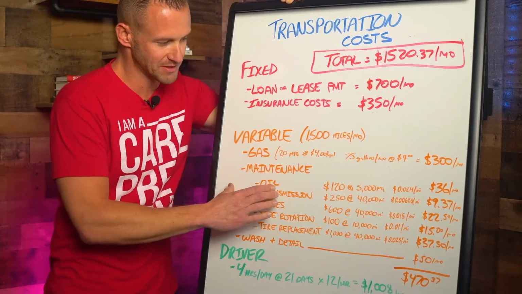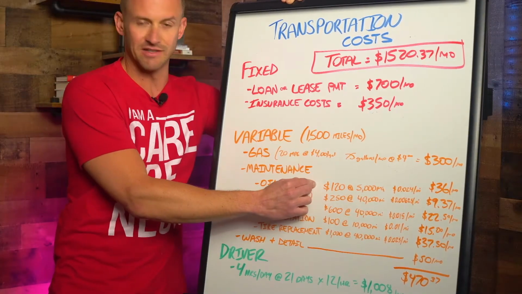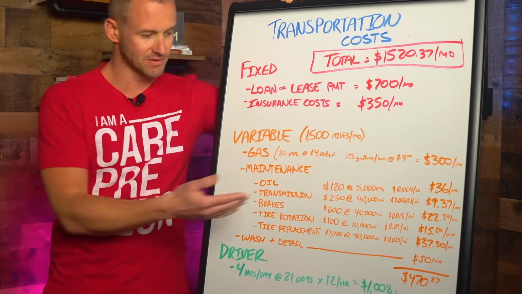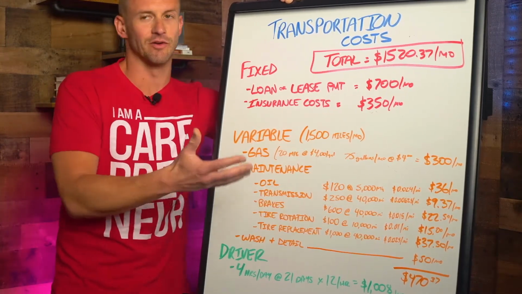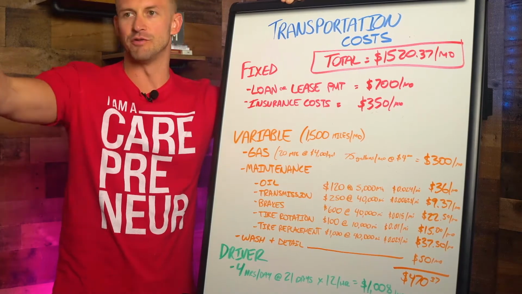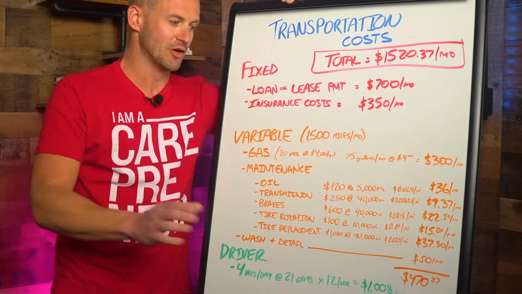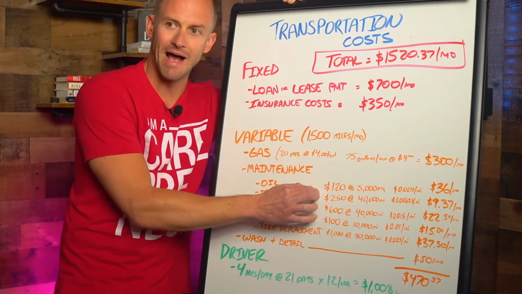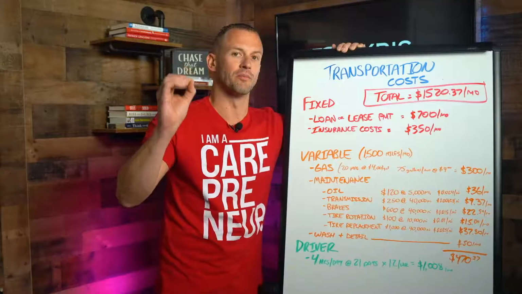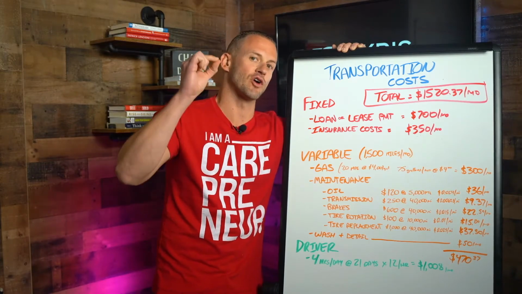So when it comes to oil changes, say I'm going with a synthetic blend to reduce the number of oil changes I'm doing. So maybe 120 bucks an oil change, goes about 5,000 miles, maybe it goes 10,000, you figure out whatever you decide to do in your area. I'm just trying to give you the idea. What you're trying to figure out is, what is my cost per mile? Because if I can figure out my cost per mile, that'll help me understand how much it costs per month.